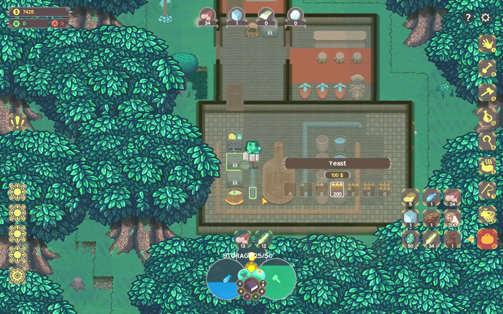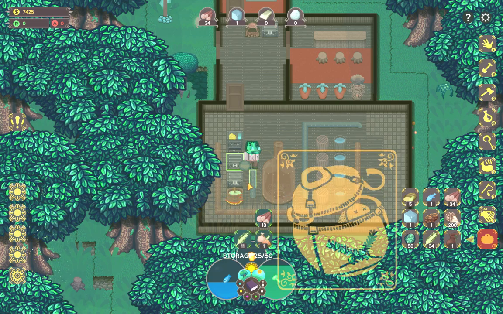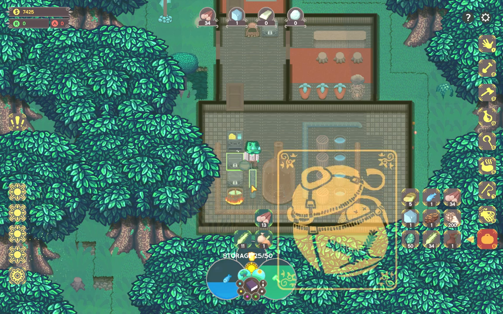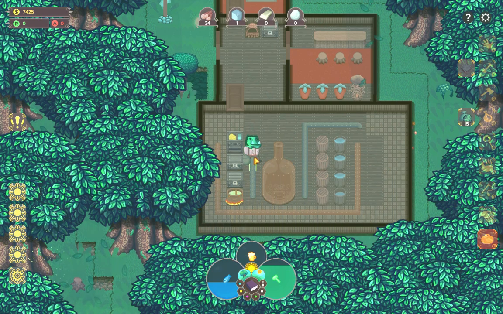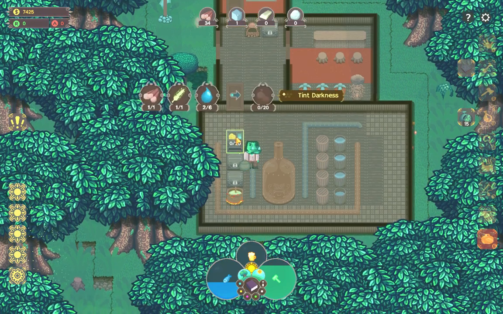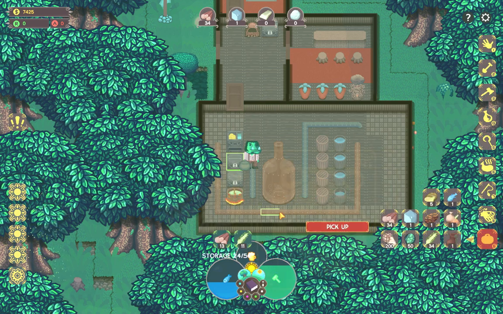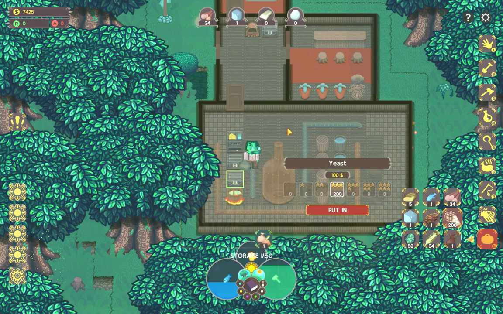Now, to keep the production going, barley malt will automatically come out of here and go. So it's a constant cycle now because they're all connected with pipes or with chests, so it can take from there or transport straight down. So I always just like to keep it all slightly together, so I'll put the barley in.